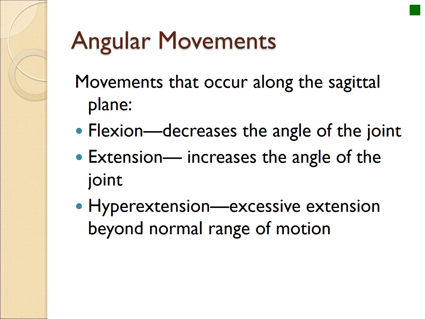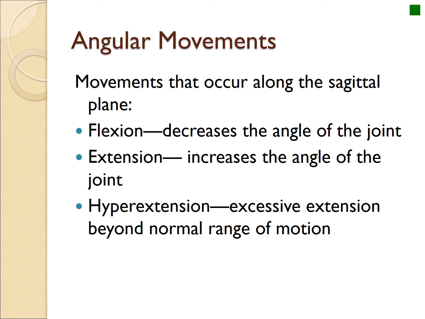So the angular movement is going to be a little more difficult to explain because you have to first put the person in an anatomical position and look at how these joints respond to sagittal movement and also frontal movement. What are they doing compared to the axis of the body? So you have to look at the person from the anatomical position, arms by the sides, legs straight together, and then how is this movement relating to the axis of the body?